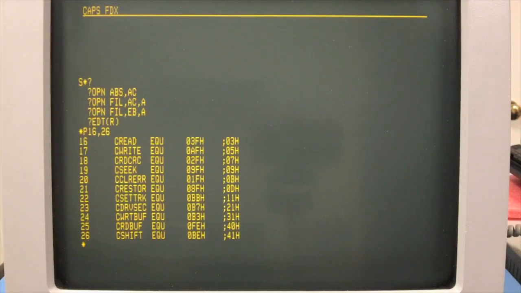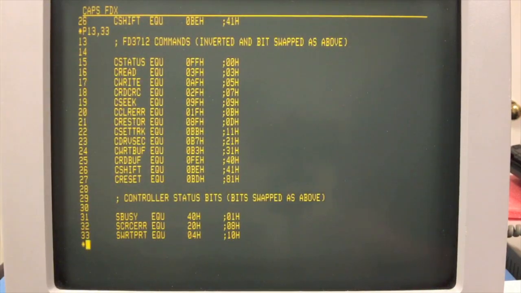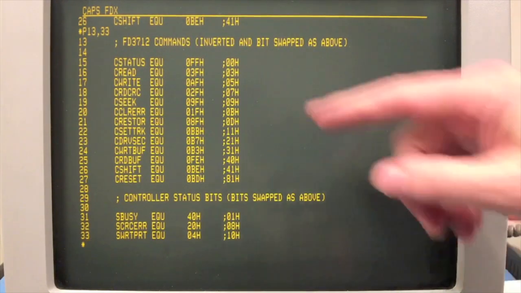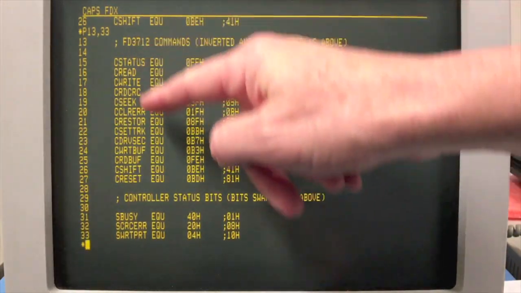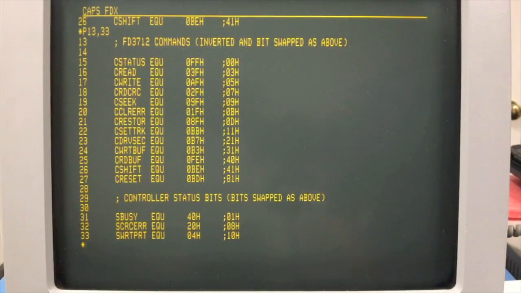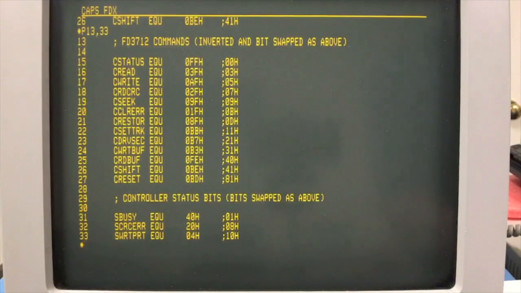Let me grab a cheat sheet I have of positions in this file. All right, to get started, if you recall, in the hardware that we discussed in the original video, we made the point that we have to swap bits around because of the way this was cabled. It's very simple wiring, but that means we've got to do some bit swapping here in software. And we also have to invert the data as well. So here you see the original values over in the comment field, and here is the value of all these different commands for the disk drive after they've been bit swapped and inverted. So again, these are just equates, this is static, none of this will have any performance penalty because we've done it all up here ahead of time. All right, so let's take a look at this program.